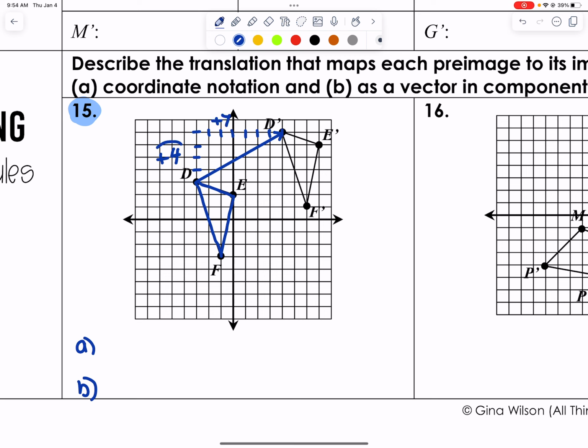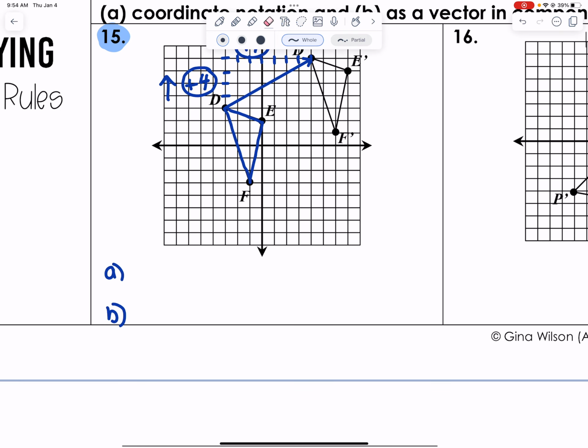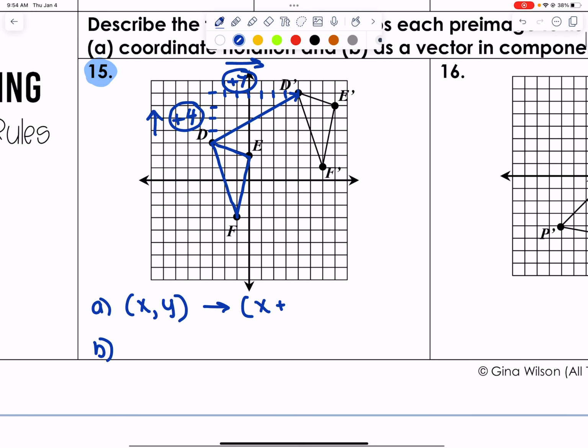positive 7. Now, the thing is, I don't actually have to do any of the other vectors because I know it's all going to move together, right? So basically I'm going to say, well, no matter where my x, y is, I am going to move my x value up by 4, and my y value, oh, I'm sorry, did I mess this up? Yeah, I reversed it. My mistake. X is to the right by 7, and y is up by 4.